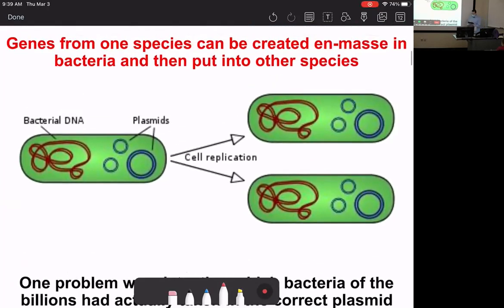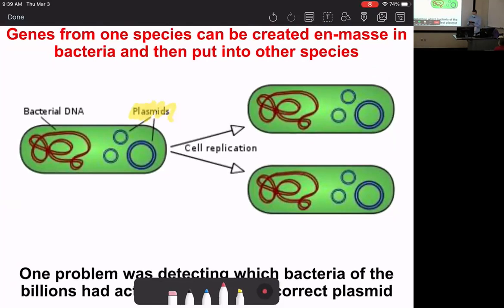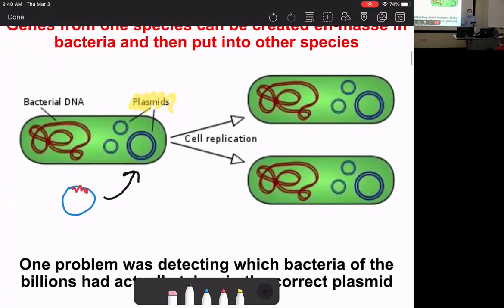One problem here is that when you insert a plasmid, you've got to understand which ones actually have it. So when you give a plasmid to bacteria and you just show up and say, okay, here's this plasmid that we engineered, there are ways we'll see to try and introduce that to the bacteria. Not all of them will take it though. One of the problems when we first started doing this is that Dr. Mertz saw that there were some bacteria that were expressing her gene that she wanted and making it and others that weren't.